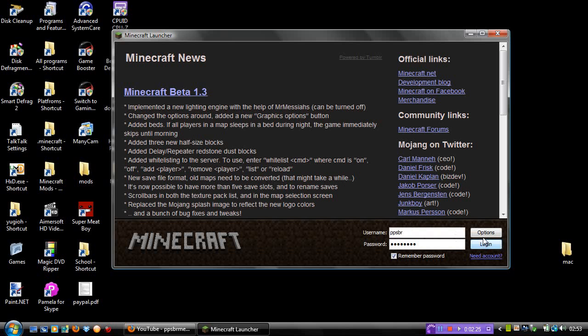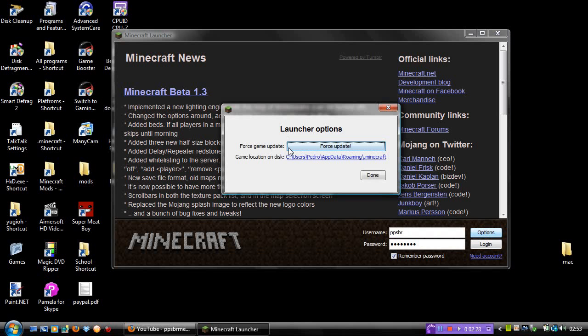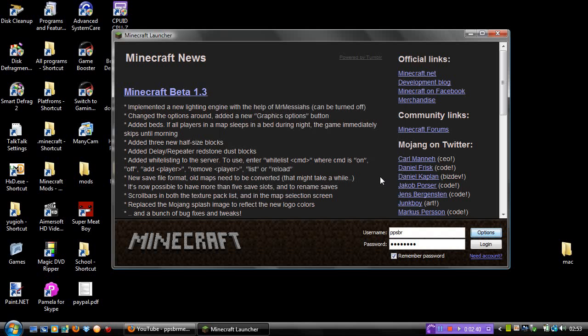So a new option that you get with the launcher, well, two new options, is under options: you've got the option to force update, which means that it will completely re-download every file for Minecraft, which is really nice. I've already updated it and I have no mods installed.